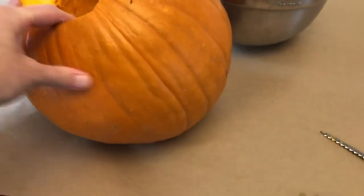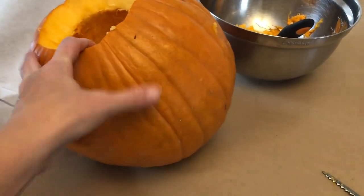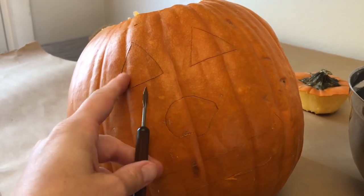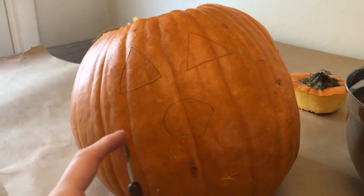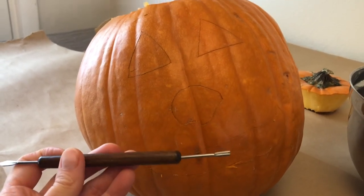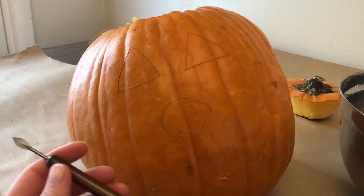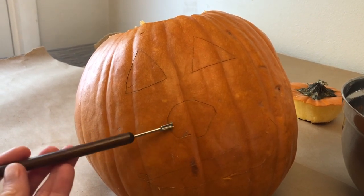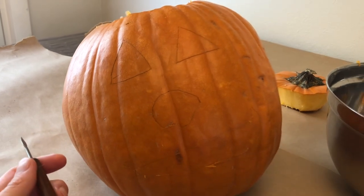Now we're going to figure out where we want to carve our pumpkin face. We used this other tool to just outline where we're going to carve it out. There's lots of different tools we can use for different things, which makes it really fun — so if you want to carve the whole thing out, or if you just want to scratch things out to make a picture, it's up to you what you want to do.